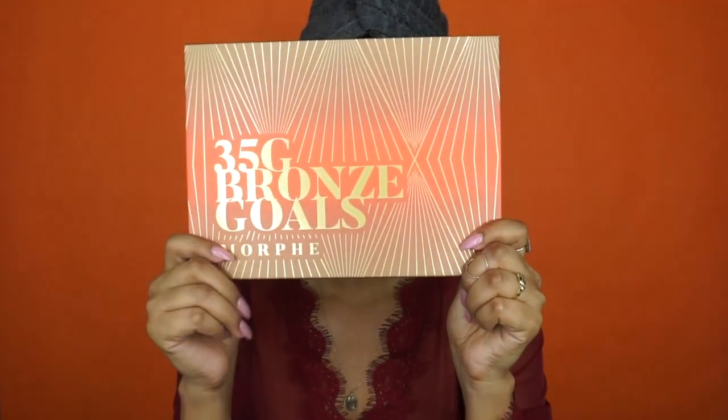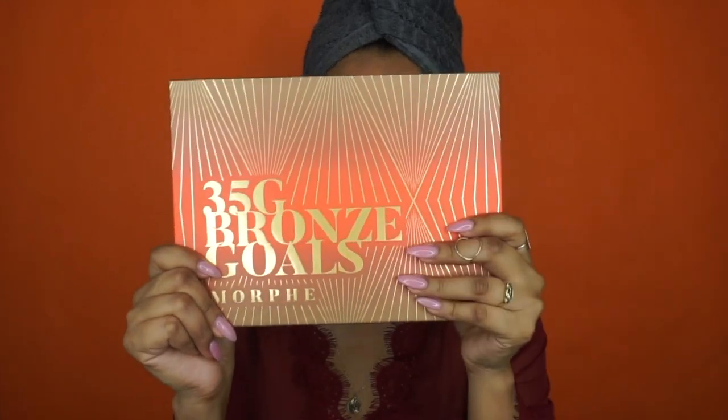For today's eye look, I'm going to be going in with the new Morphe 35G Bronze Gold Eyeshadow Palette. I bought this eyeshadow palette about a week ago, and I'm still so in love with it. I love it so much. I'm definitely a bronze girl.